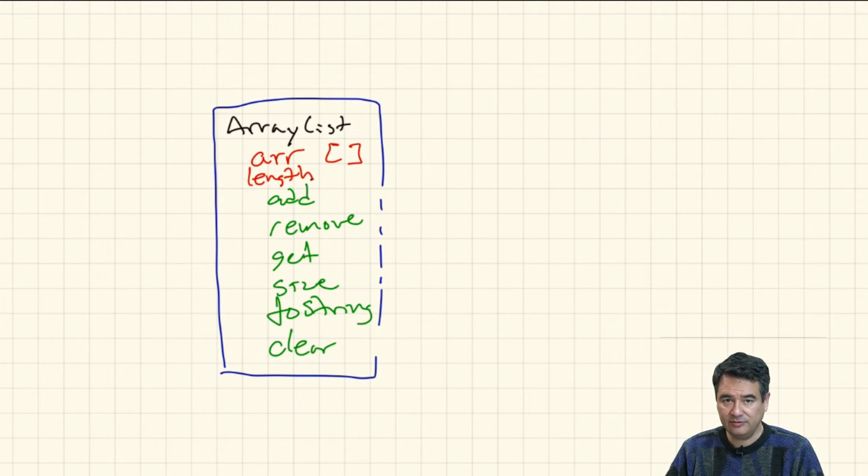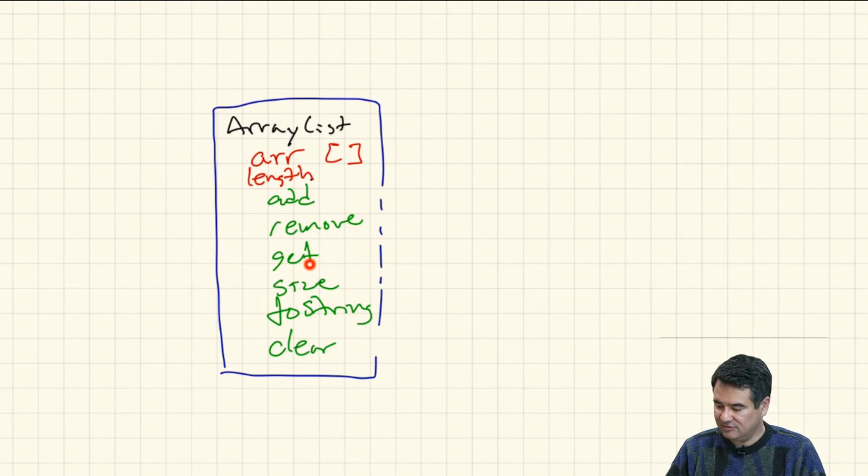Okay, so what we've done by making stack be an array list is we've essentially said that everything that stack can do, ArrayList can also, everything that ArrayList can do, stack can also do. So stack can add, stack can get, stack can toString, and stack can clear, and that's not what we want.